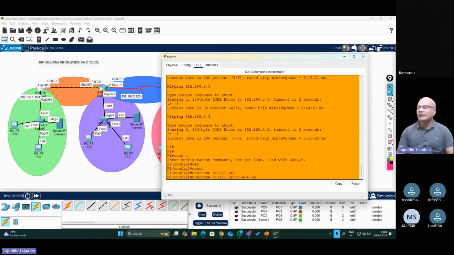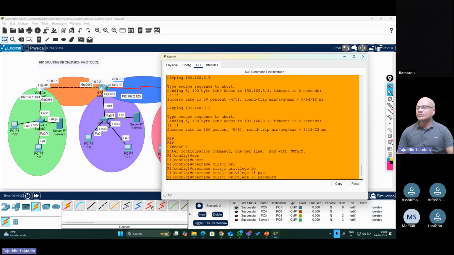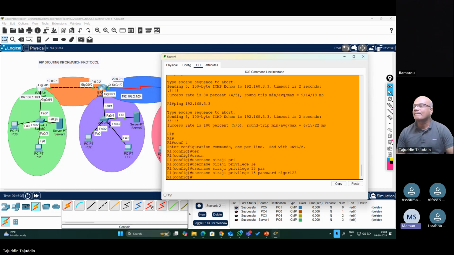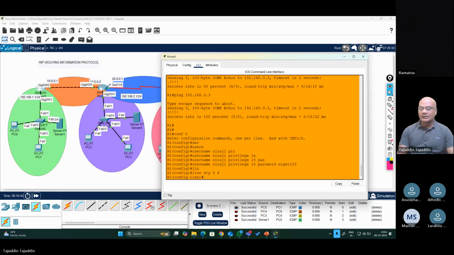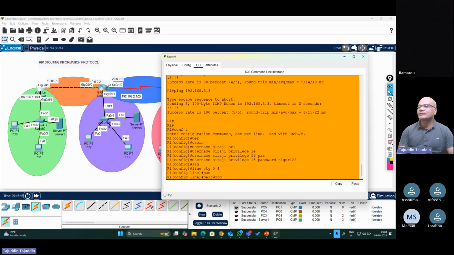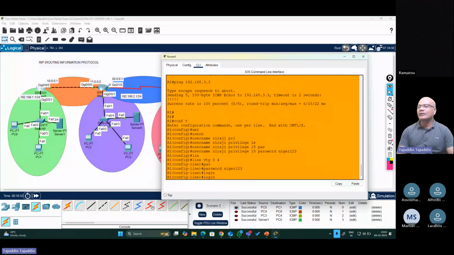Privilege level, I will give 15. Password, I will give Niger123. Good. Very good. Then line VTY 0 to 4. Password, I'll give Niger123. Login local.